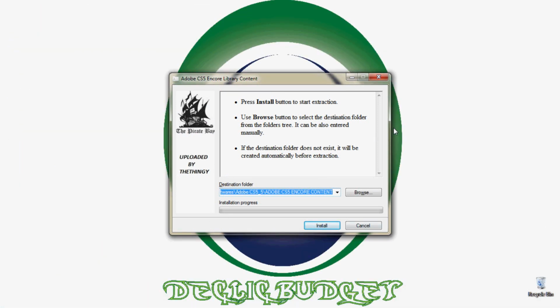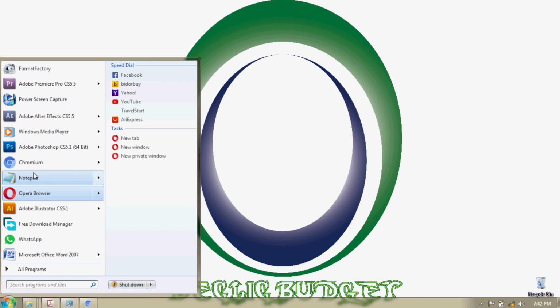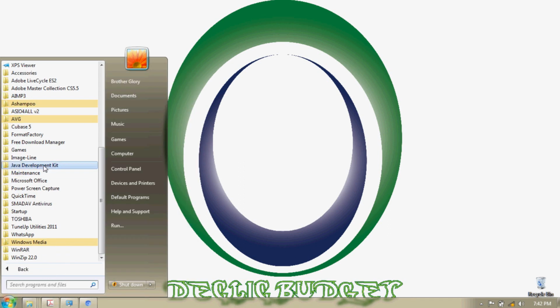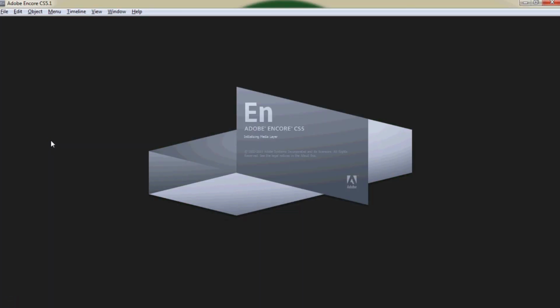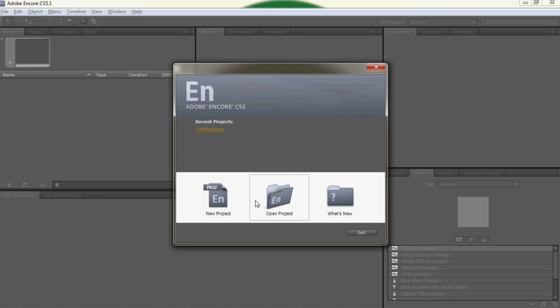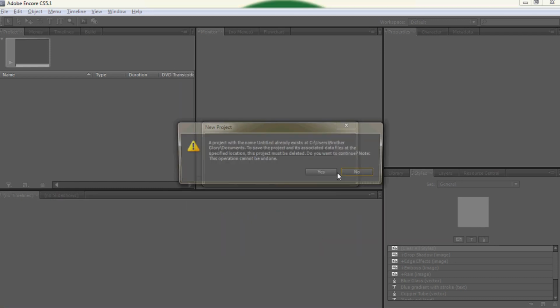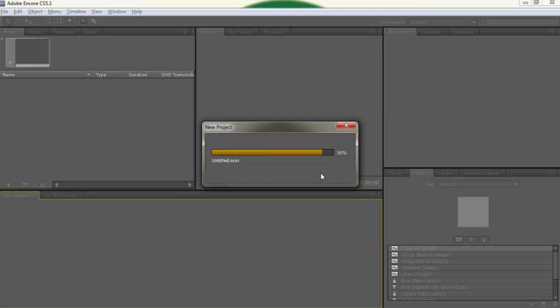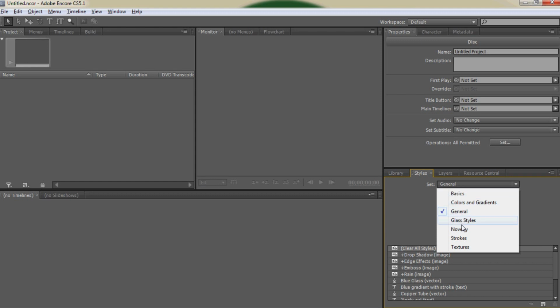And here you can relaunch your Adobe Encore somewhere here. Just click New Project or hit OK, hit Yes if it's the case for you, and check how the stuff is back, how the styles are. Now you can get a couple of styles, especially Library, I like the most. You see, everything is here.